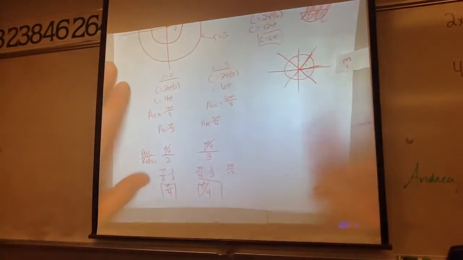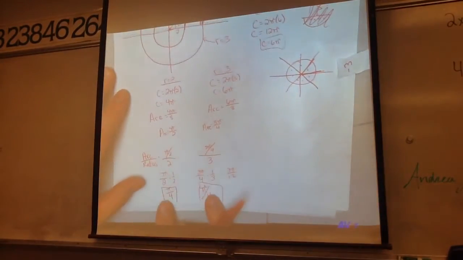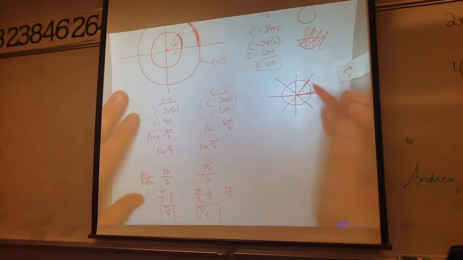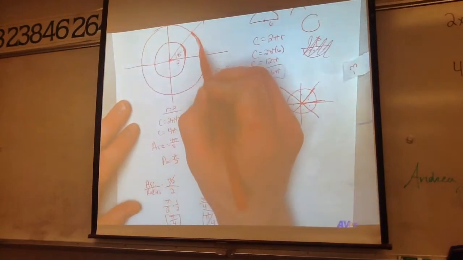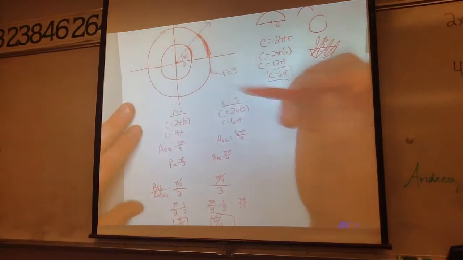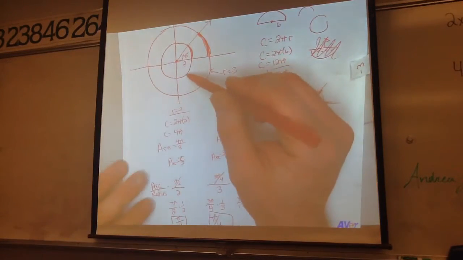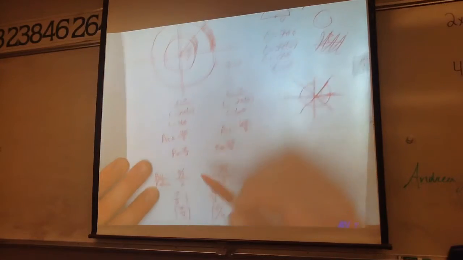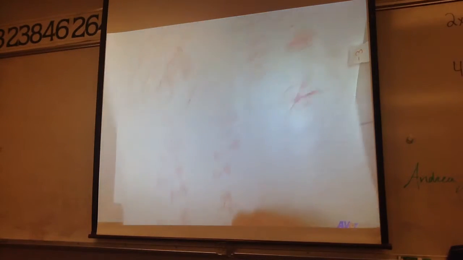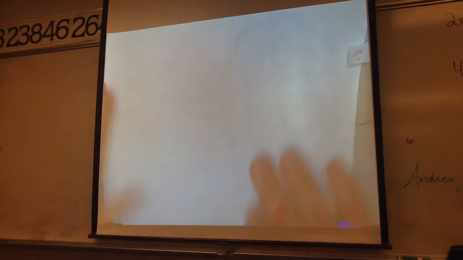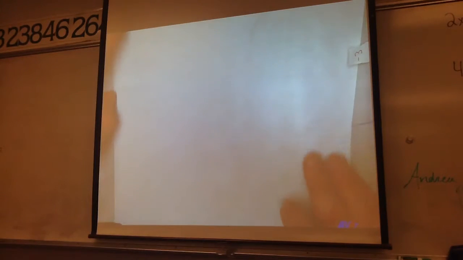So what was the point of doing all this yesterday? To show that the ratio, if you divide the arc length by the, what did we divide by? The radius. Yeah, you'll always get the same thing for any size circle. So the only reason that we have the angle is so that we know what to divide the circumference by? No. We're just going to change it up.